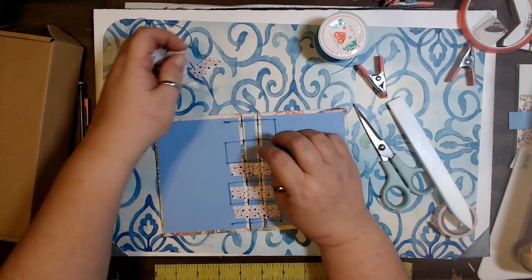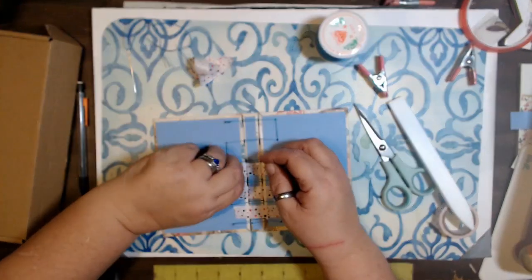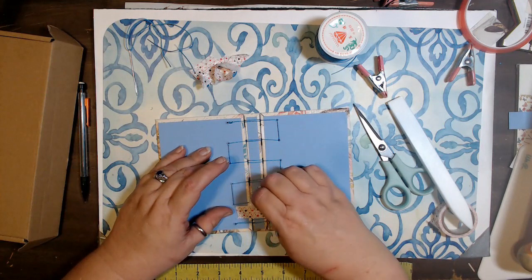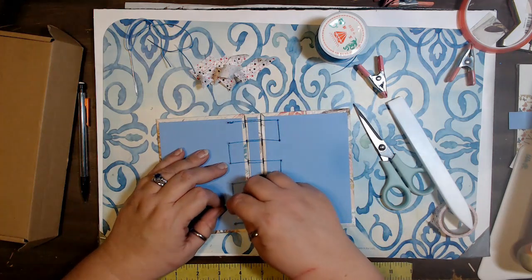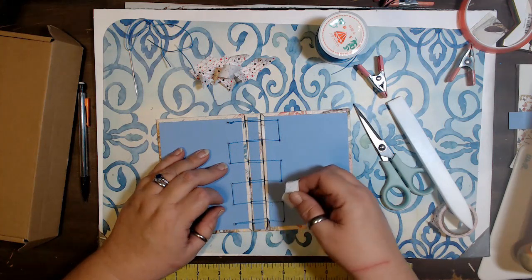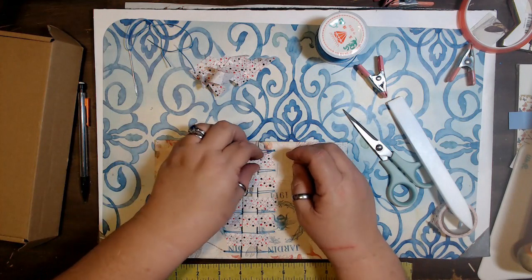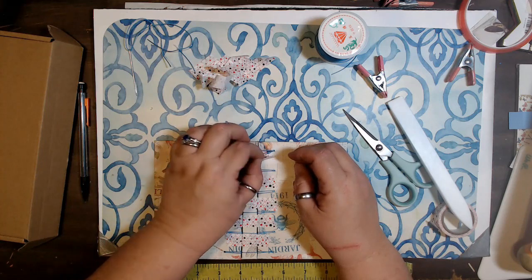Now, if you're afraid that this is going to tear your paper, hit it with your heat gun, because your heat gun's going to give just enough heat to make it release, okay? Makes the tacky a little gooier. And hey, look at that, a new use for your washi tape, right? So we're going to do it on the outside, and we're going to flip it over. We're going to get the paper off the outside. Nice and slow.